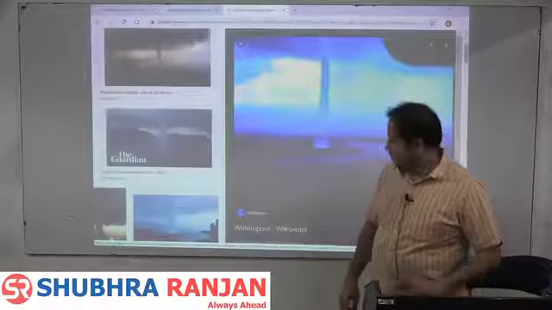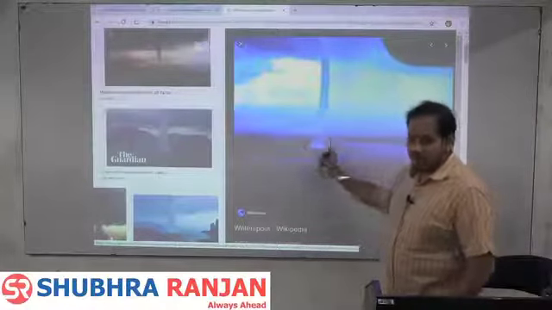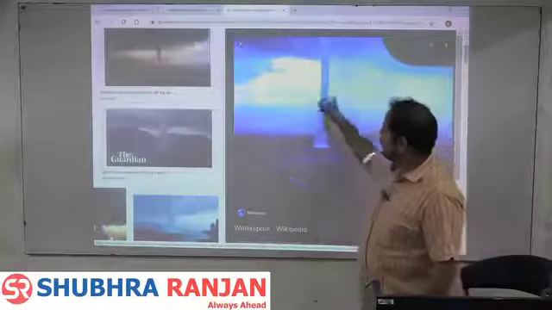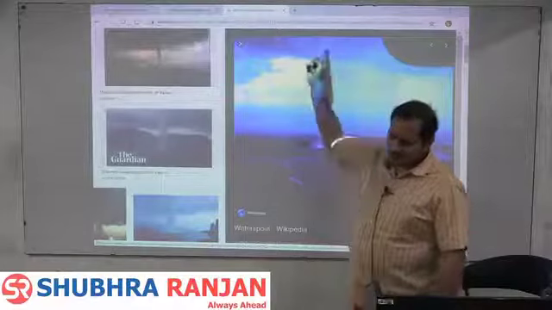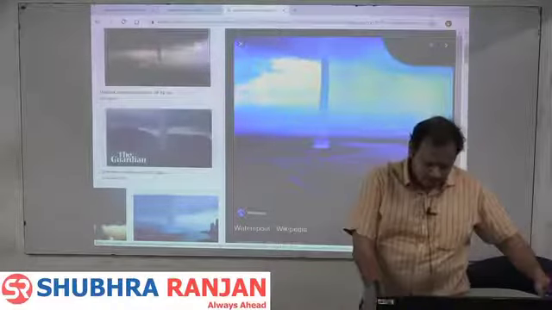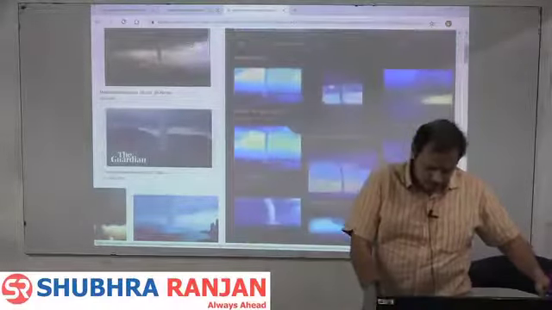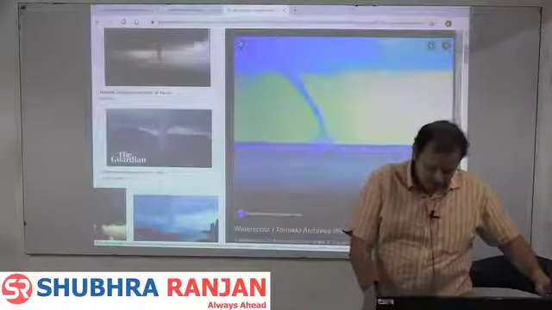This is what is the water spout. You can see water is moving, and this is how water is thrown upwards, because this is a low pressure belt, and then obviously it will result into clouds. Water spout again.